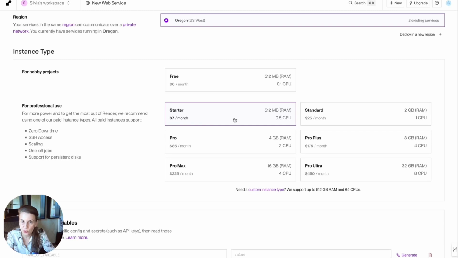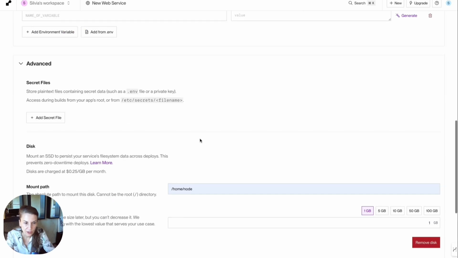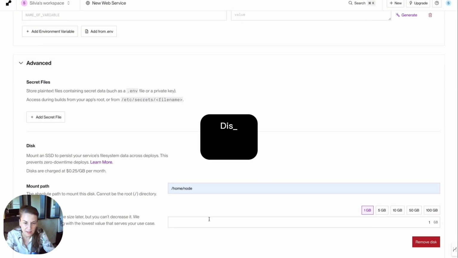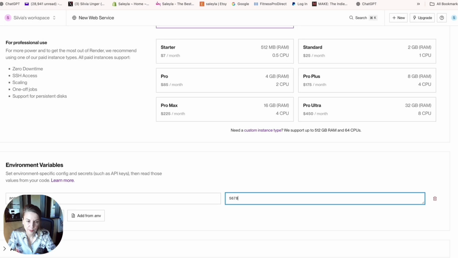Go ahead and choose the starter plan, because once you add your port, 5678, you're going to come here and press advanced, and you're going to add a disk at /home/node and choose 1 GB before you deploy. This is important for your automations if you want to build many workflows. Then press deploy web service.